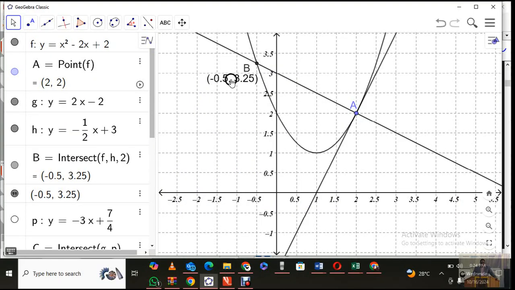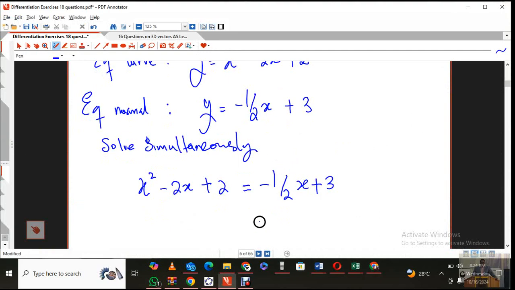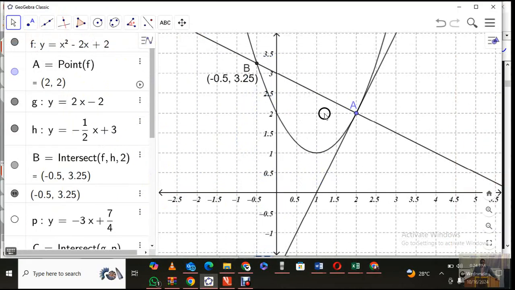So we're going to find an x value of negative 0.5 and another one, because this thing becomes quadratic. But we already know what the other one would be. We already know this point, the x value is 2 and the y value is 2. So if we find an answer of x equals 2 and the other answer x equals negative a half, then obviously x equals 2 is not the point we are looking for, point B, because essentially we are looking for the coordinates of this point.